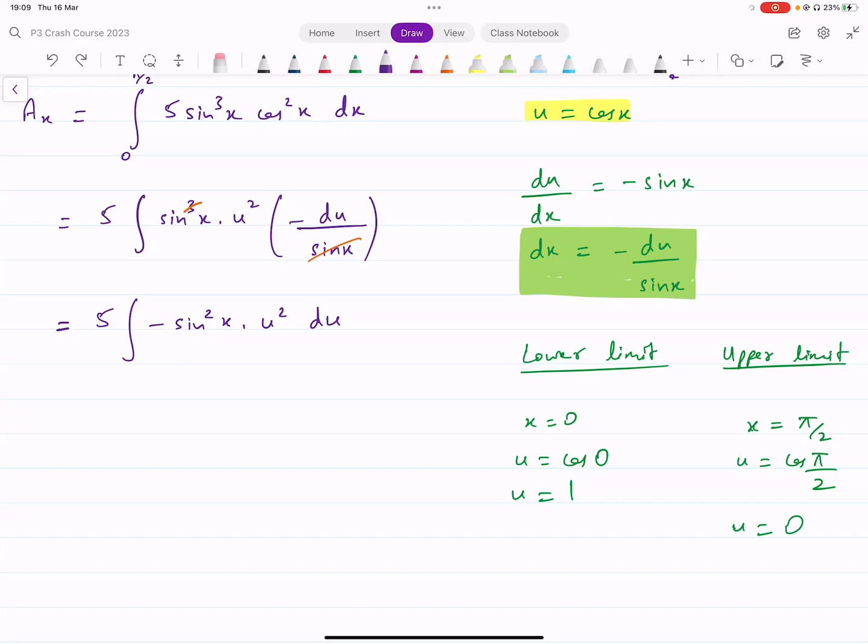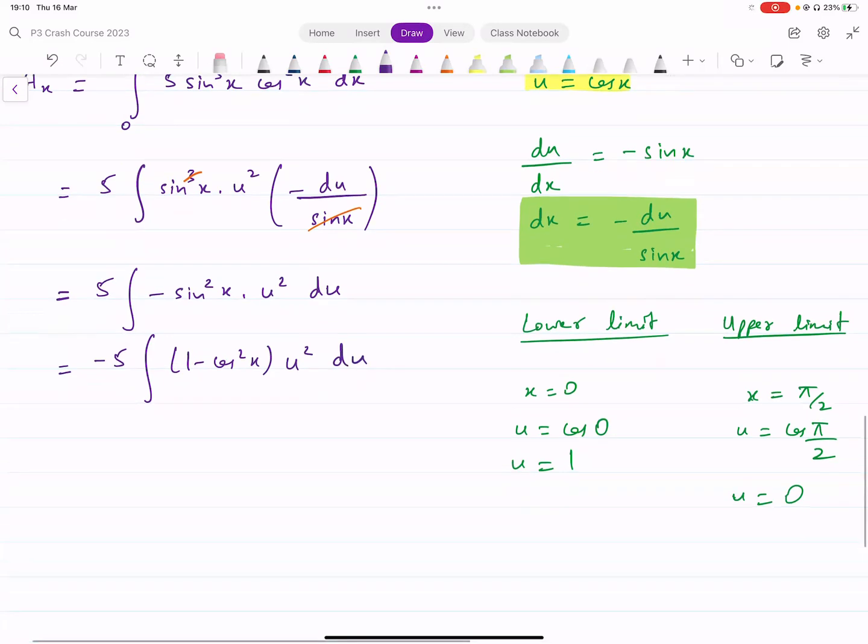Now we need to make sure that all expressions that we have in this integral are in terms of u. The problem here is we also have an x here. We have sin²x, and that's a problem. We need to convert this to something in terms of u as well. How do you do that? We could convert sin² to cos², and then we could use the substitution. So let me actually write this minus sign outside the integral as well. It's just a constant. Inside, instead of sin², I could write 1 minus cos²x.